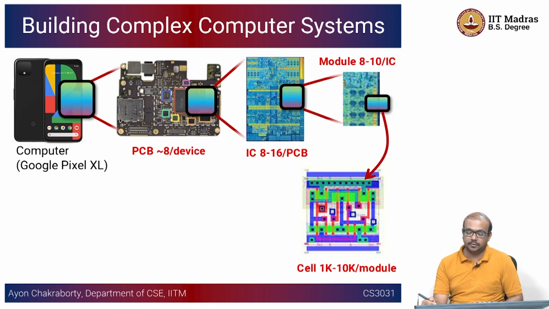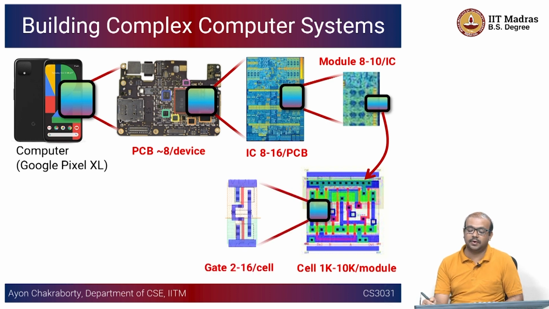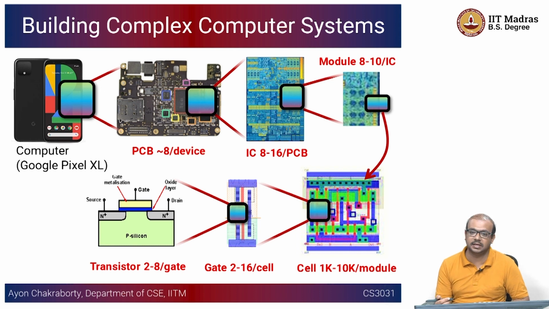If you zoom more into a cell, you are going to find that a given cell is some kind of logical computation, and that is made using logical gates. We are going to introduce you to what these gates do. They are some kind of logical operations that you are probably already familiar with, like AND, OR, XOR, NOR, and so on. Those are implemented by gates. And gates themselves are implemented using transistors.